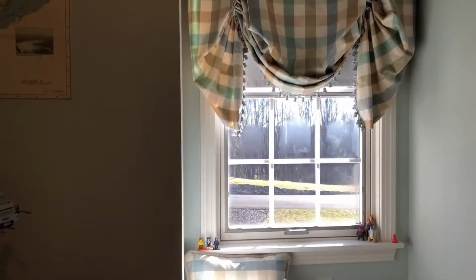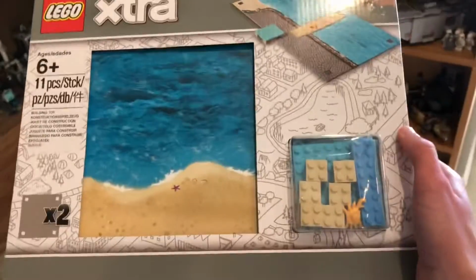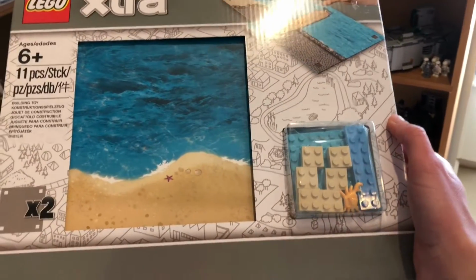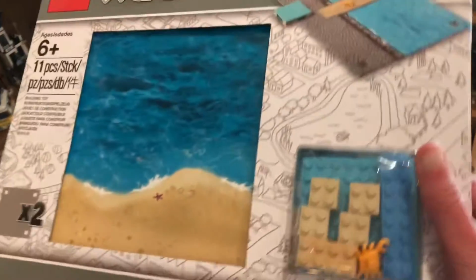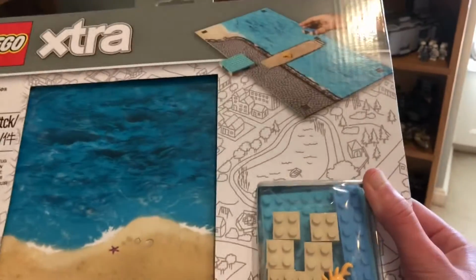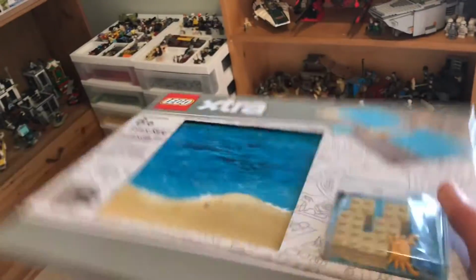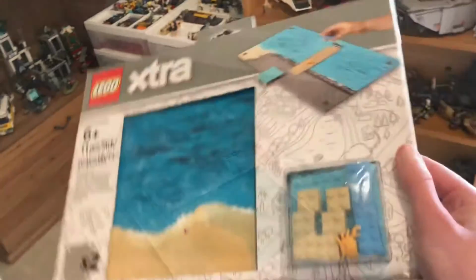Alright, it is a very sunny day out compared to the last couple vlogs where it has been snowy. But in the mail today, this, I don't even know what to call this. I guess it's like a placemat or something. I got this when I got Trouble on Tatooine, because I had some leftover VIP points and this is on sale. I'm not really sure if I'm going to use it, but I guess it's cool to have. So I'm going to unbox this.